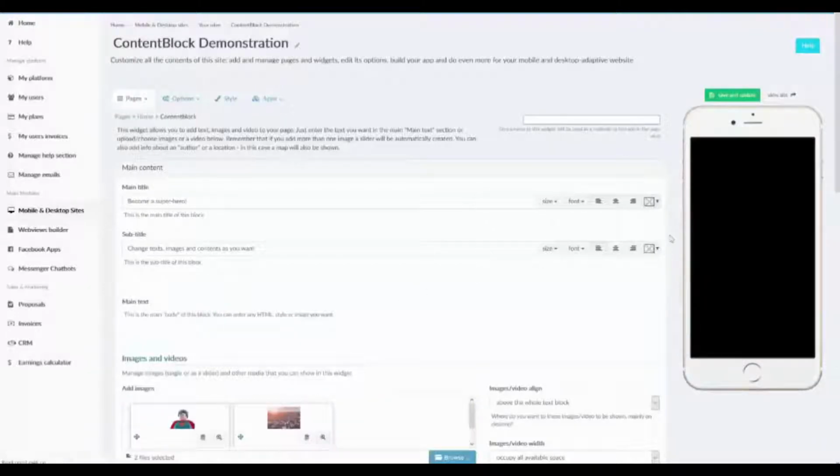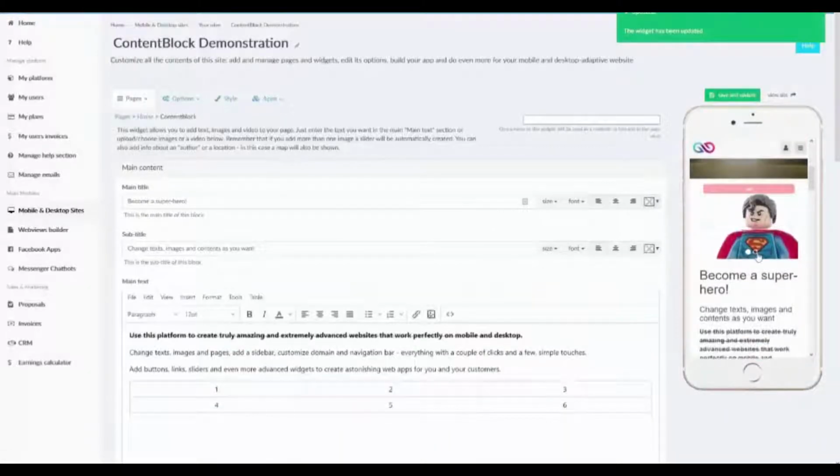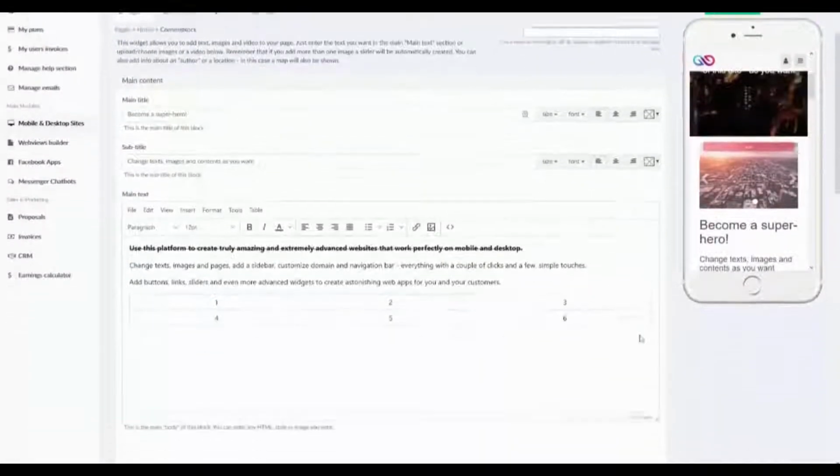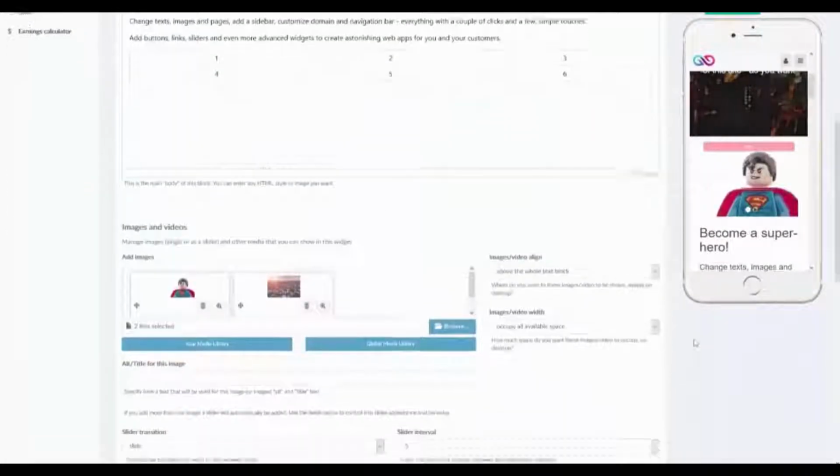So if we went ahead and added this nice picture of the city, you'll see once we scroll down, you'll see the little dots down there and the arrows, which indicates that this is a slider. It's going to automatically slide. If we leave it alone, you'll see it's going to slide to the different picture, or we can click the arrows to manually slide it. And that happens whenever you add two images to the same content block.